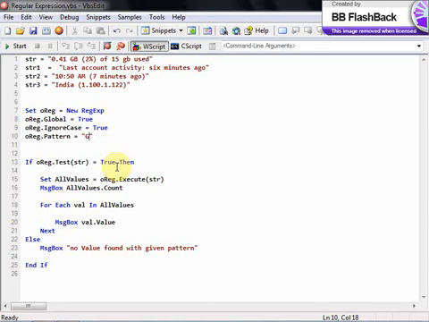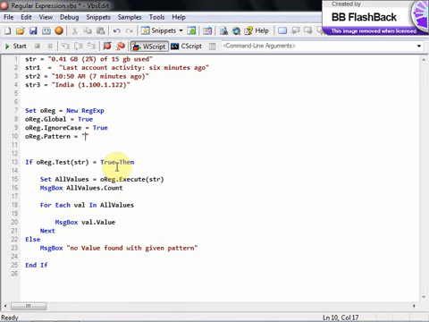Now let me write the number only. There are a lot of digits here, 0.41, 2, 15, all of those are numeric values. Now I want to write a pattern which matches only a 2-digit number. 0 to 9 we have used, so it was matching a single digit at a time. Now I want a pattern which matches a 2-digit number.